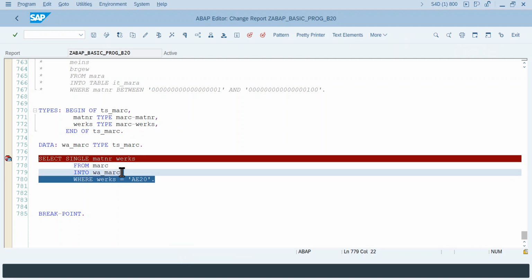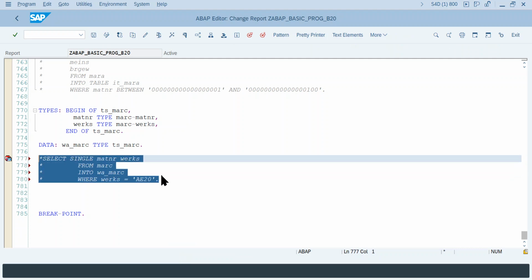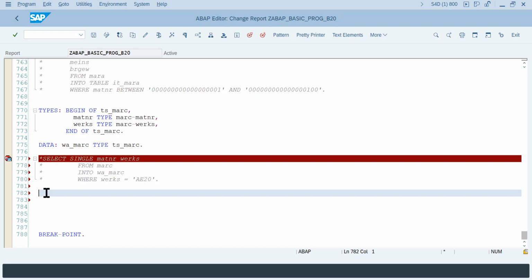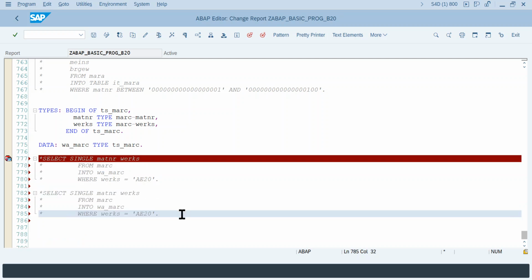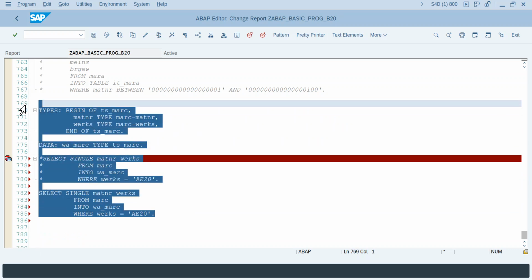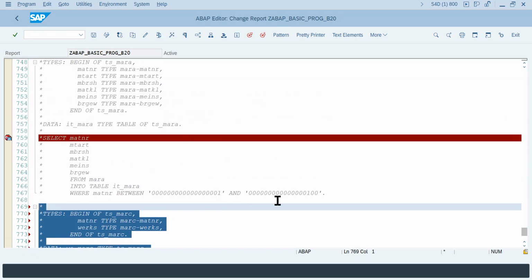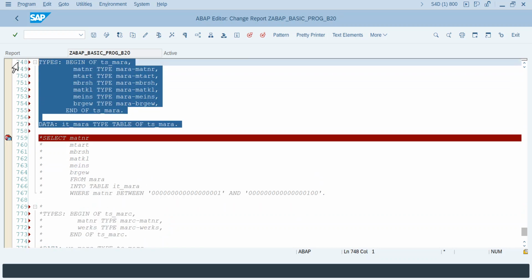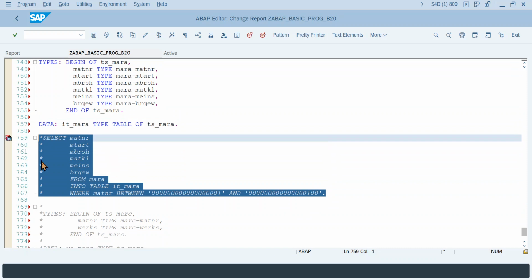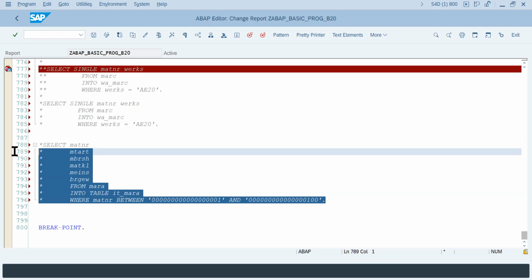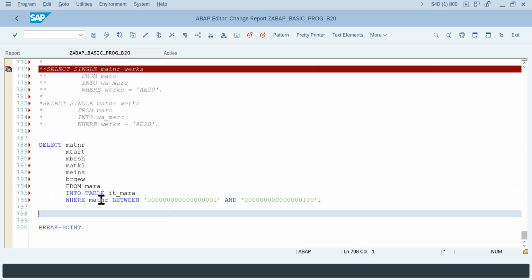The first one may be the same one. Instead of single, we can comment this statement and go with the previous one. Let me uncomment these two lines and also copy the select statement. Let's not go with the material number now.